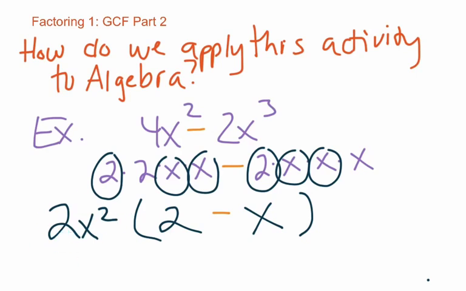Now, students will often say, but what happened to the other 2 and the 2x? It's accounted for out here, because remember, this is going to get distributed, and when you distribute it, then you're going to get it twice, because you're going to distribute it here and distribute it here. So we want to make sure we bring that back to the distribution. That's why you don't have to write it twice, because when you bring it out of the parentheses, like when you distribute it back, that's when you're going to get it. And that's how you would factor out the GCF. So if the direction said to factor that, that's how you would do it.